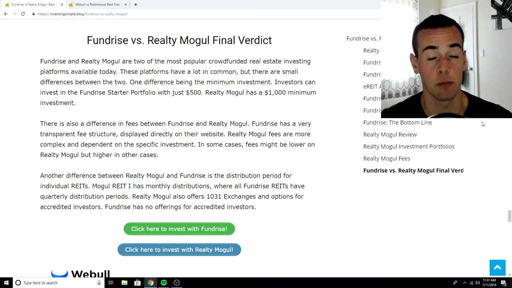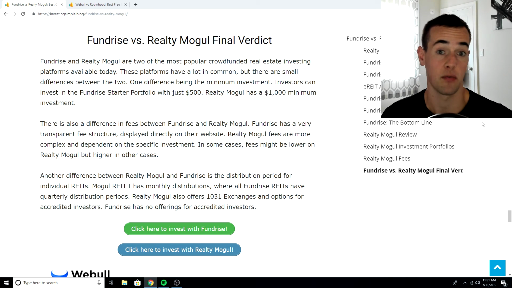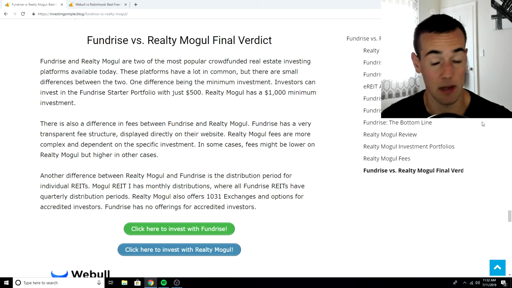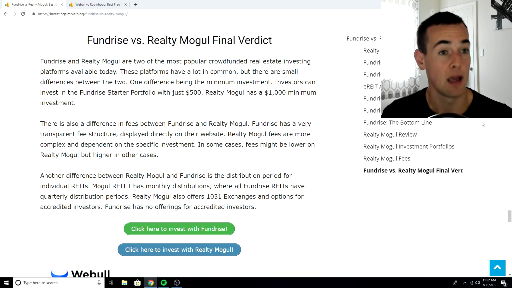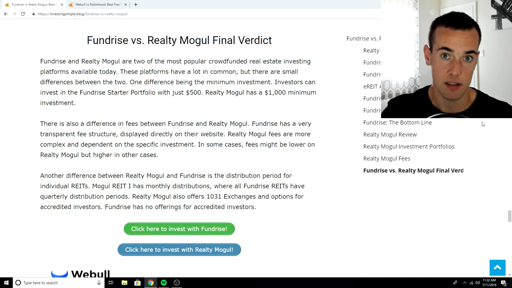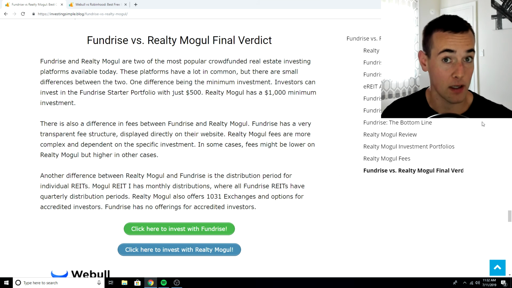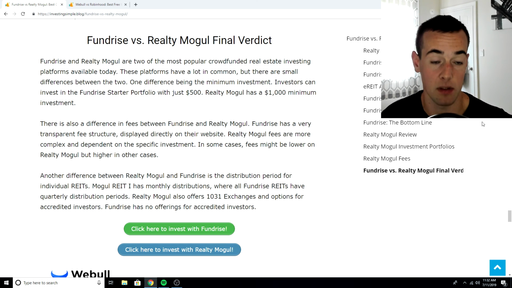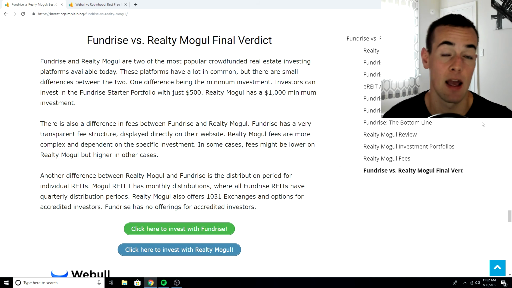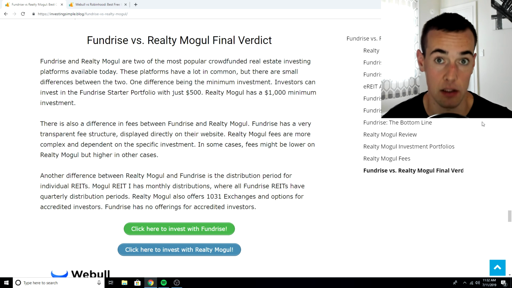They both offer a solid platform, but again, you really do want to understand what it is that you're investing in before you make a decision to invest in either platform. There's nothing wrong with investing in crowdfunded real estate. I'm a big fan of it because it is access to a private investment. It's less correlated with the stock market, and you have the potential to have higher returns than you would with a publicly traded REIT. But you definitely want to understand that liquidity is a lot lower with this type of investment, and you want to have the goal of seeing it through till the end, with a minimum time horizon of at least 5 years.